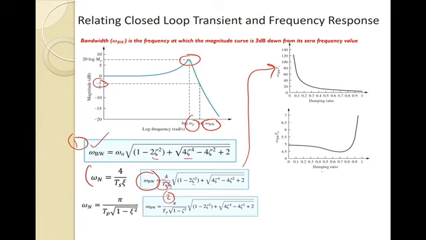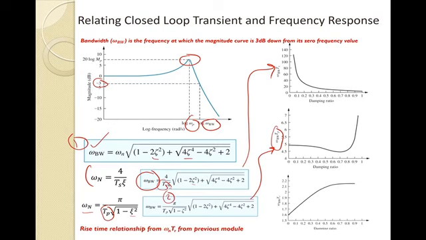Next, we could rewrite our equation in terms of the peak time that we would have, where you'd get the peak overshoot in your time domain response. So here's again the peak time. We already know the natural frequency and the damping ratio here. So again, now we have a plot that shows the bandwidth times the peak time on the y-axis and the damping ratio on the x-axis here. And then finally, there was a relationship to find the rise time. Really, it was the natural frequency times rise time from modules in roughly the 4.2, 4.3 range, if I remember. And so again, we can also quantify that in terms of the rise time times the bandwidth as a function of the damping ratio, as shown here.